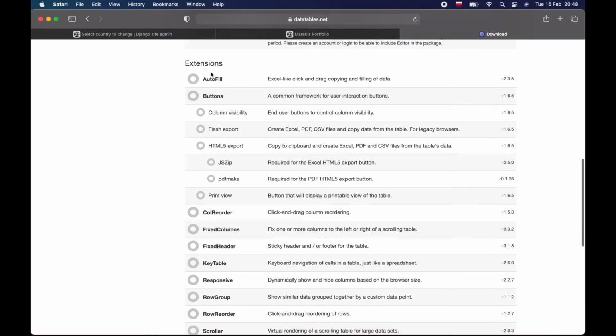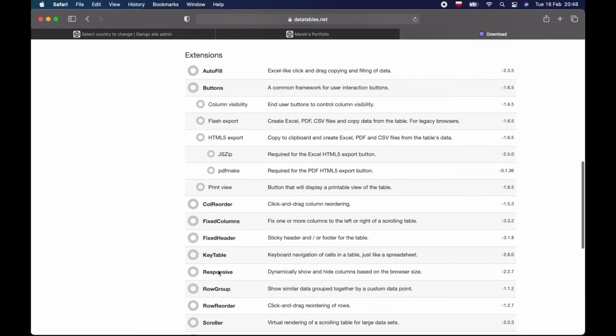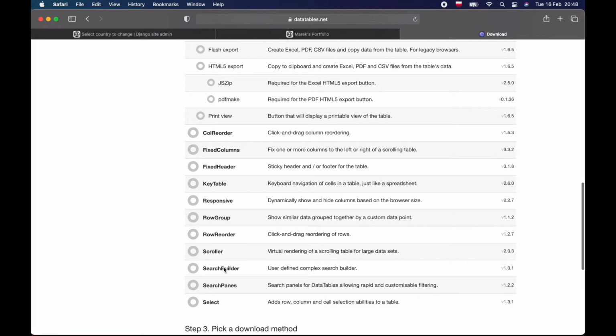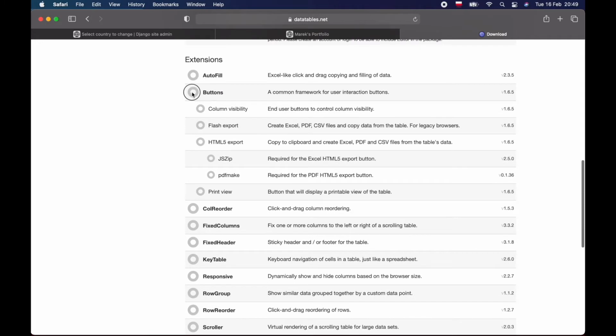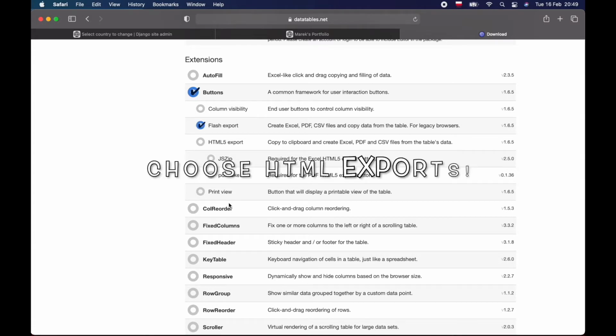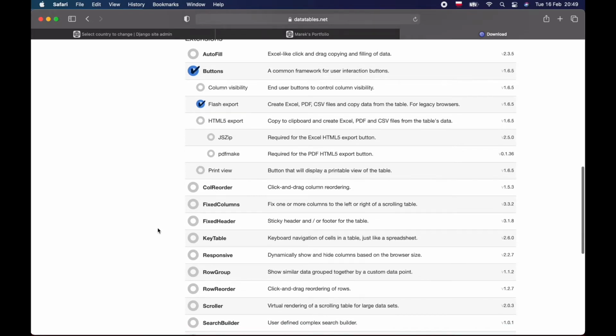And then we have some extensions here, and that's pretty cool stuff. Play around with it. I'm going to go with very basic options, but very useful at the same time. There is a bunch of things that some of them I never used actually, and that could be pretty cool to test. But I'm going to go with the most typical buttons. I want the flash export here, which is kind of cool. You can download your view as CSV or PDF or Excel.